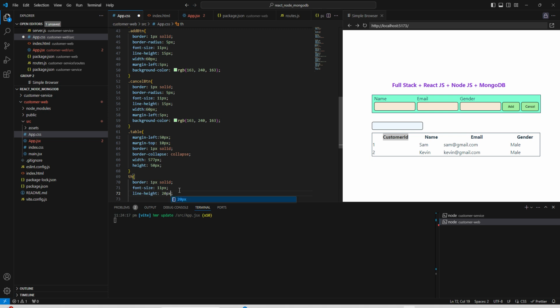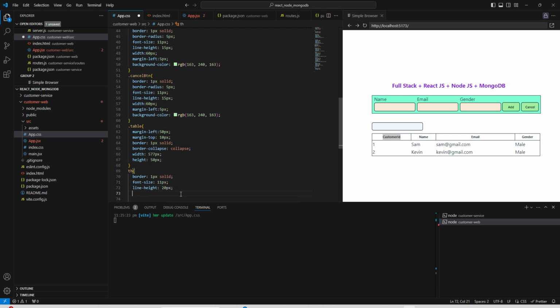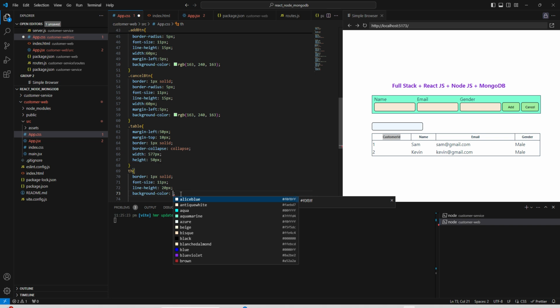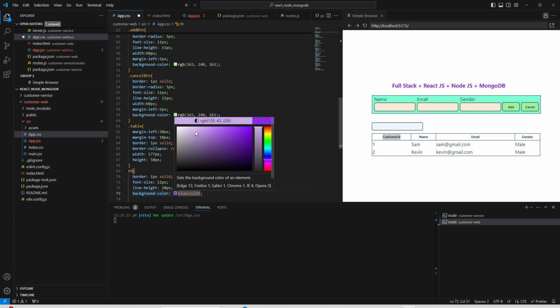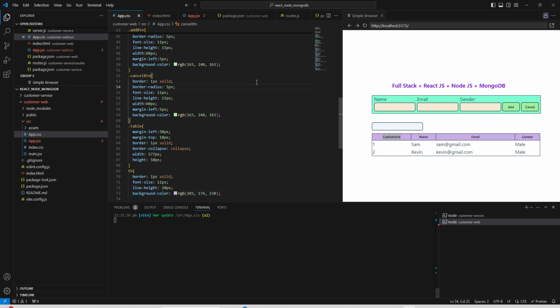Line height 20 pixel, and we can add some background color. Seems good.